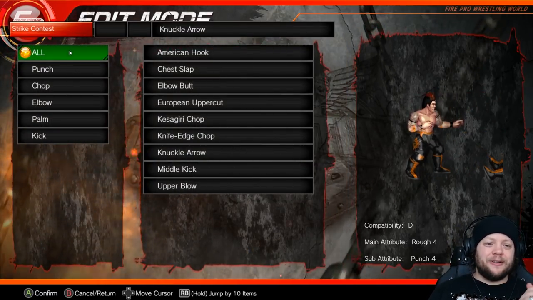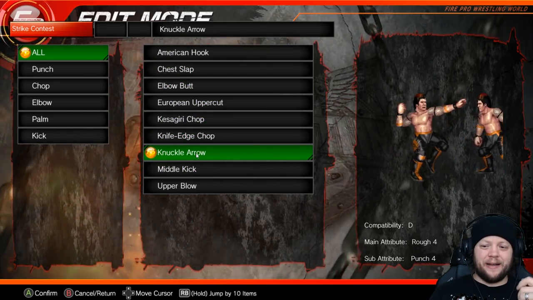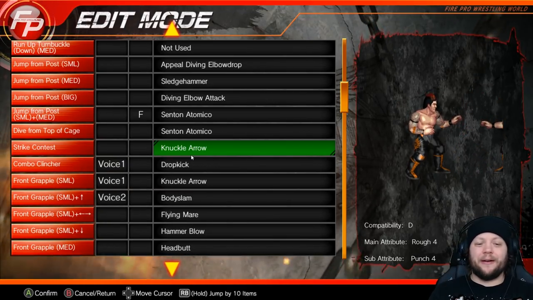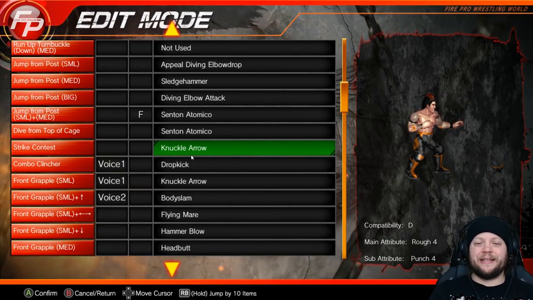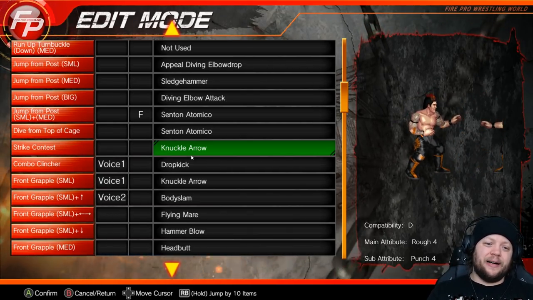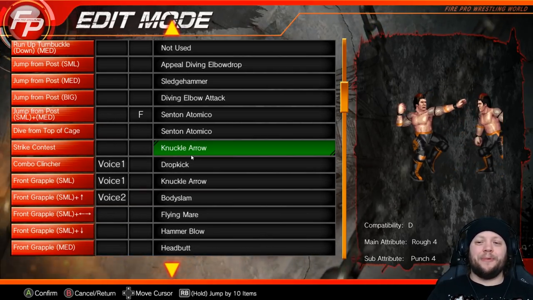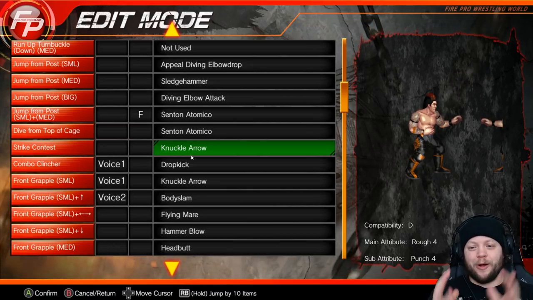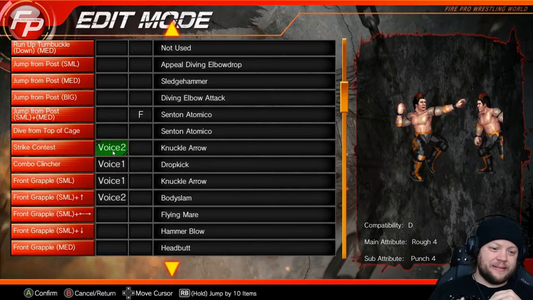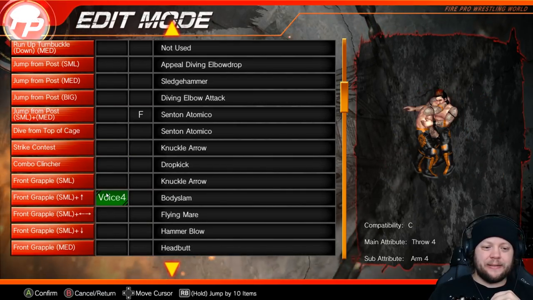So for strike contest here, we can go elbow butts, but I think we're going to stick with that knuckle arrow, and the reason I'm sticking with the knuckle arrow is because the knuckle arrow is the only move in the strike contest, I believe, that has the potential to cause people to bleed. And that's a very, very powerful thing for storytelling. With this character, we want there to be more bloodshed. He's a more roughneck, brawly style. So keeping that knuckle arrow there makes a lot of sense. I'm going to turn the voices off on these real quick.